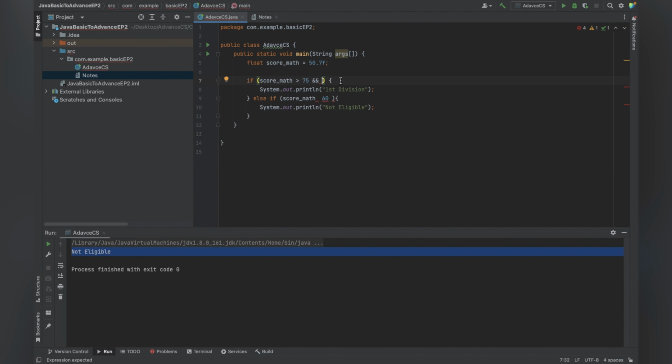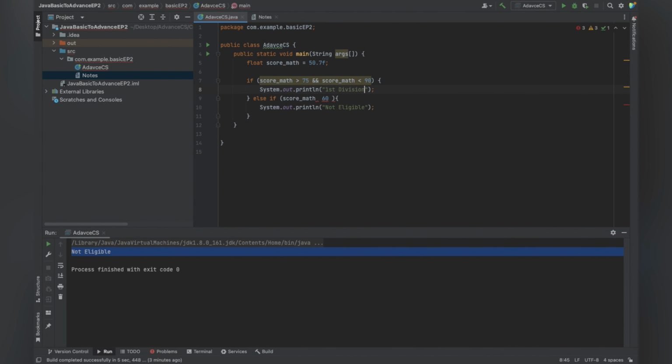AND works in such a way that all the conditions should be true, then the condition is satisfied. If anyone is false, then it will not come inside. So score in math greater than 75 but less than 90.